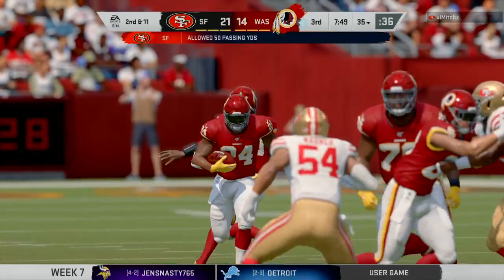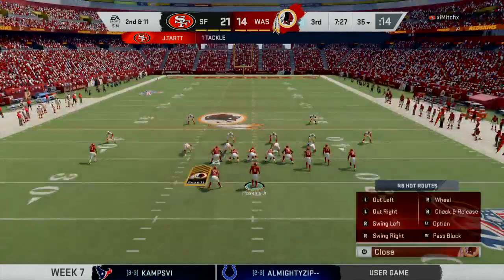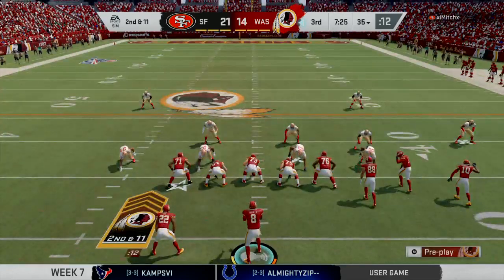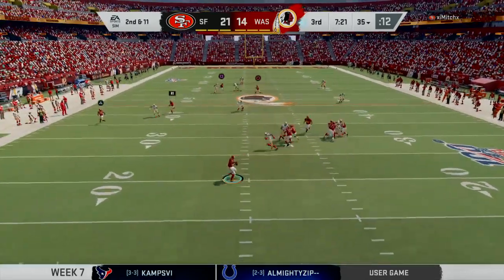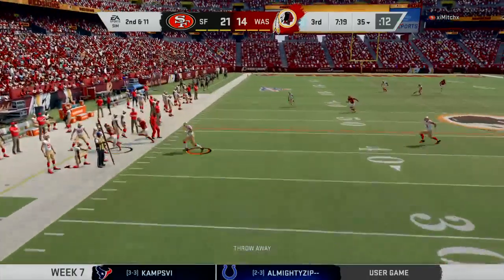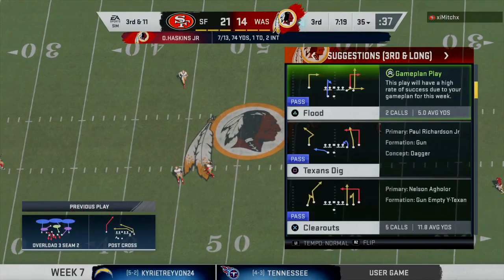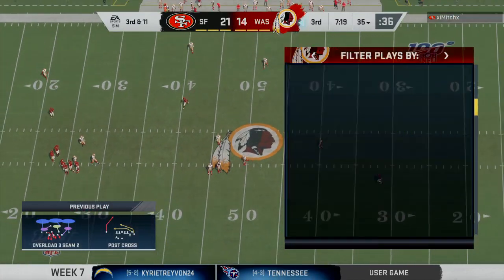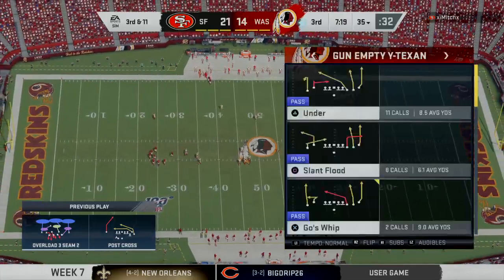I don't think any of us were surprised that they decided to start this drive on the ground after the last 2 drives ended in interceptions. Unfortunately, though, not a lot going on that first play. Yeah, I think the anticipation was felt also by the defense. They try to throw on 2nd down, but this one is incomplete. Thrown away and incomplete. Brings up 3rd down and 11.